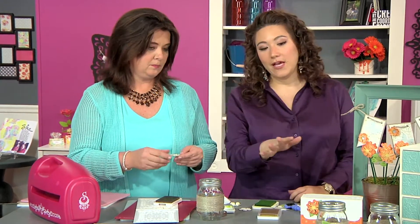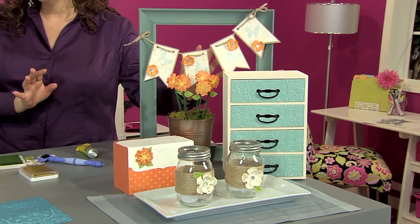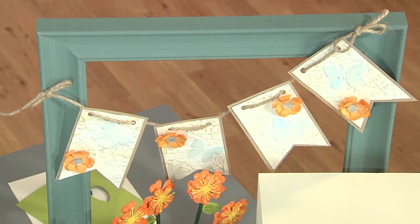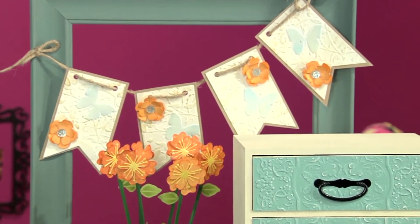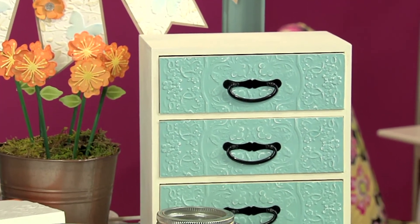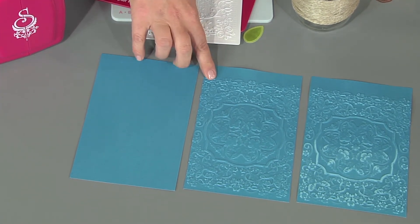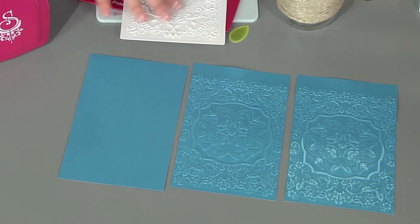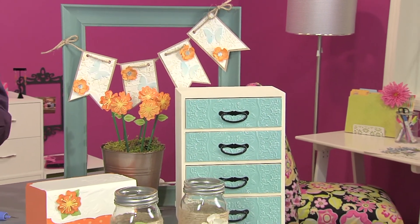We're not only limited to flowers with this technique, because this whole beautiful collection of projects uses the same approach — you can cut it, you can emboss it, you can stencil it, you can do whatever you want. This banner — oh my gosh, isn't that beautiful? I love the colors on that. That's using the embossing folder as well with some Journey Glaze. And how about the drawer fronts? There's no inking on that at all — it started out as plain blue cardstock and was simply embossed. So many great ideas for taking your scrapbooking supplies off the page. Thank you so much.